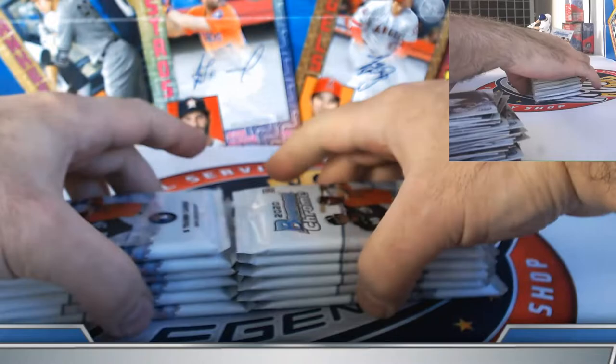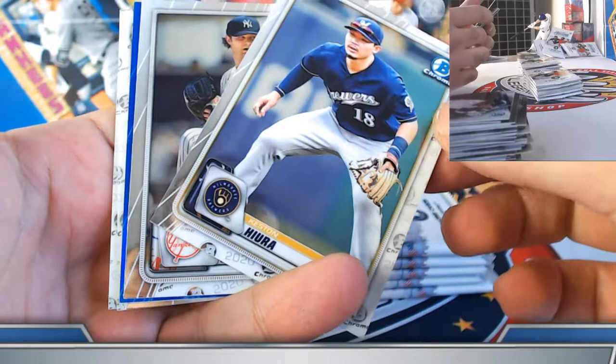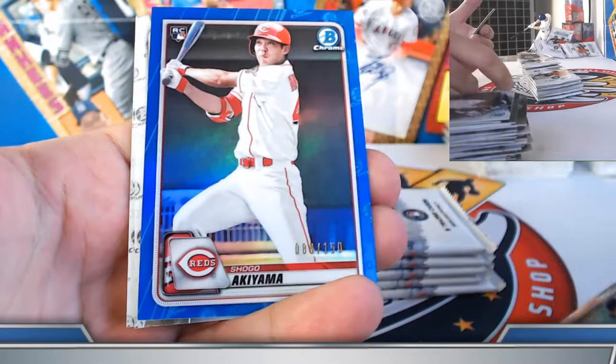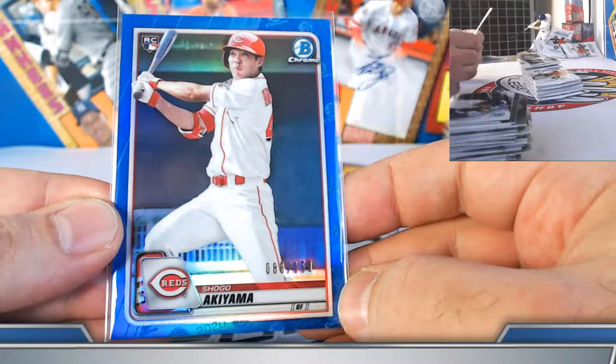All right. Arturo, who's the owner? You know, I'm not sure. I haven't checked who the owner on that is. I know it got paid, that's for sure. Wouldn't start the break if we had big unpaid spots like that. So congrats to whoever, and we'll check on that. If anyone's interested, you can shoot me a message on eBay and we'll forward it to them. See if they have any interest in selling or anything like that. You know, that's a nice rookie refractor as well. Shogo Akiyama. So we got the Aquino blue. Add the Akiyama blue here. A couple of sharp parallels.